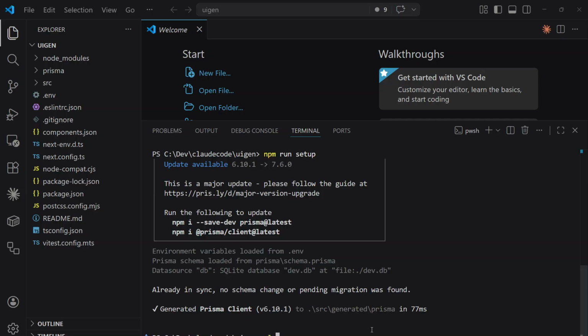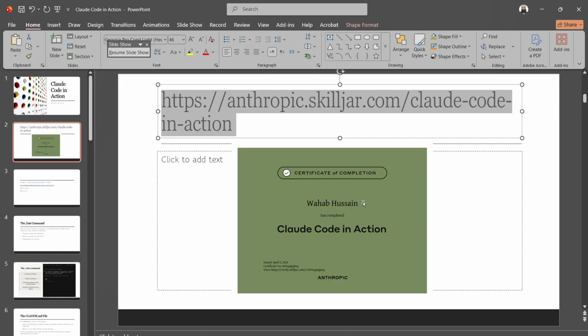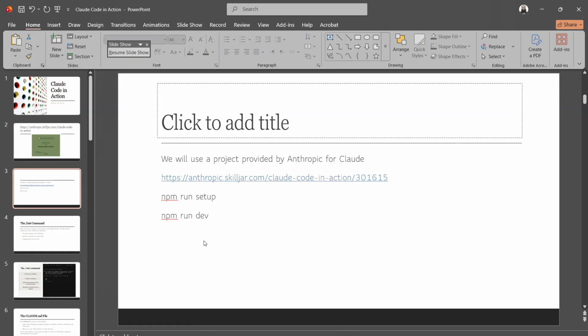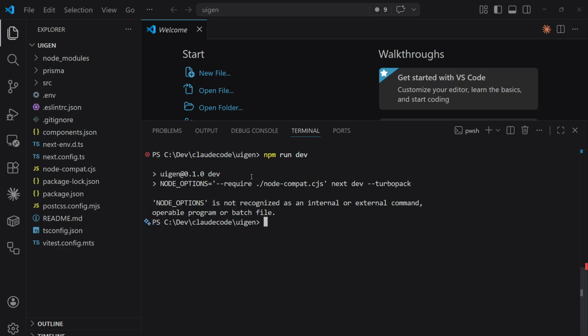Let me clear this up and quickly refer to what we are doing. Now we are going to run npm run dev. For some reason, it's not working. I need to get this sorted.